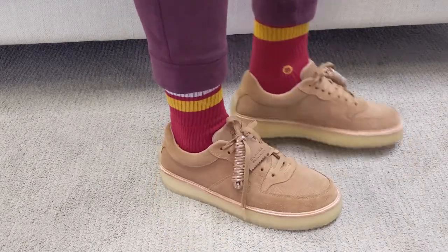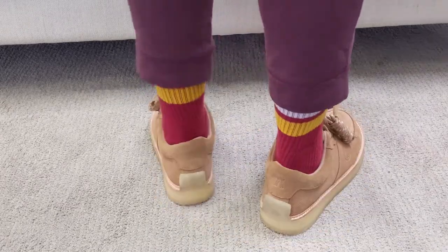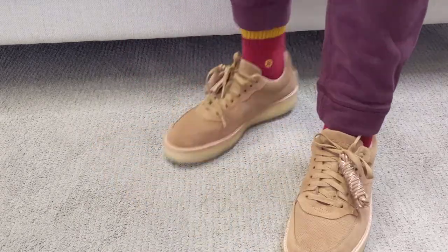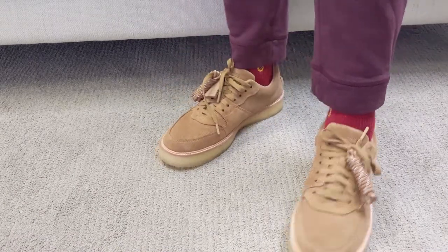Definitely feel great. They also make me feel taller, which I don't really need because, hell, I'm tall enough as it is. But talking about a really nice, nice shoe, man. Definitely a nice shoe.